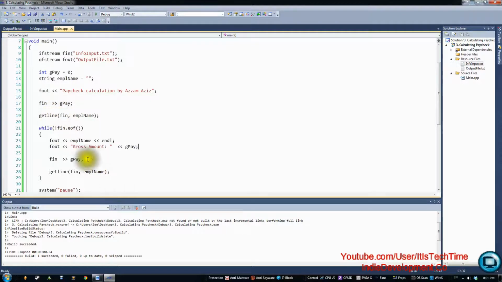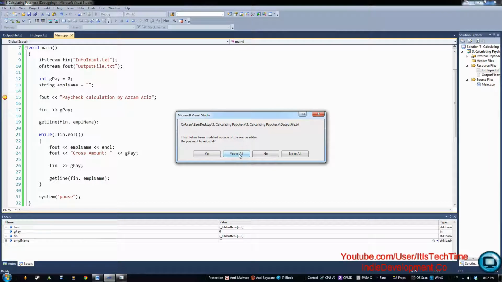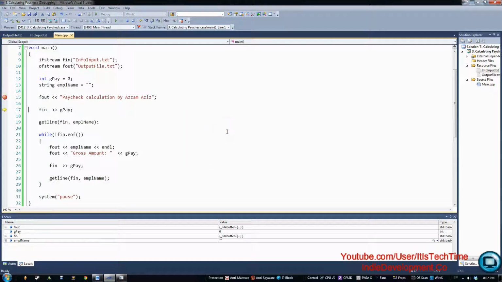Let's see why. Let's go ahead and put the dots right in here, and let's go ahead and press F5 and see what happened here. Yes to all. Okay, F10. Now see the input right here, it got it, and it got the input Jason Matthews, while it skipped it right away because it saw the end of the file because of this. So that's another problem that you have to deal with.